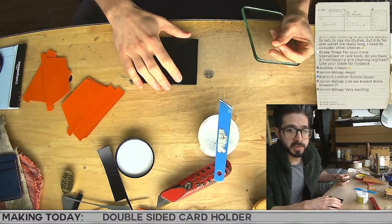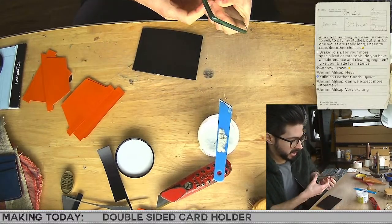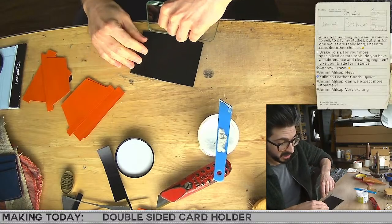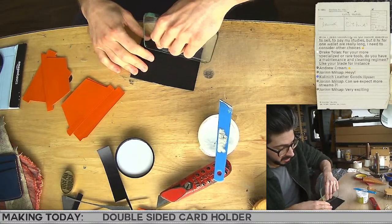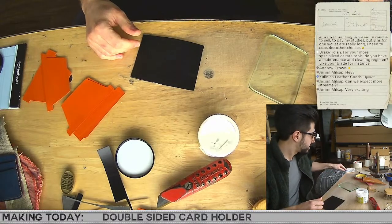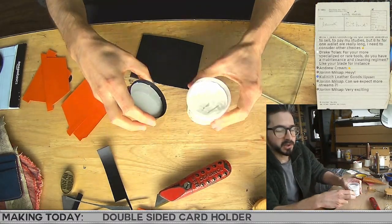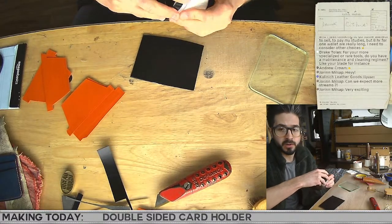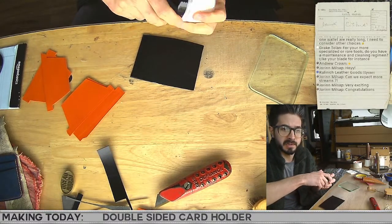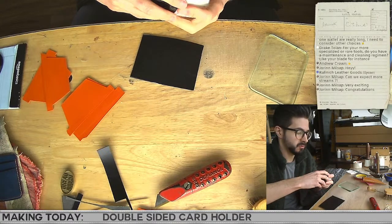Hello to any new joiners. Yes, you can expect more streams. As of today, I am officially a full-time leather worker. A little sooner than I planned on being, but here we find ourselves. I had actually planned on going full-time at the end of this year, and I instead went full-time at the start of this year, so here we are. But I like streaming. I always did enjoy it. I used to do it on Twitch and on Instagram Live, which was less than ideal, but it was very convenient. So I'm looking forward to seeing how well it works out with YouTube.